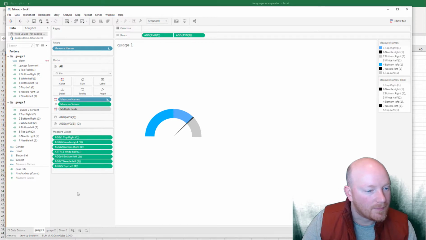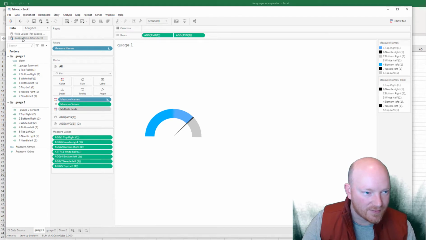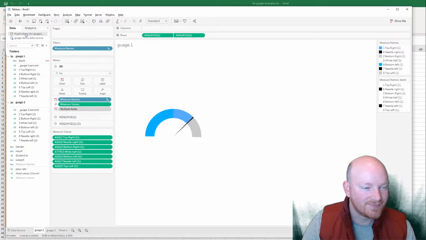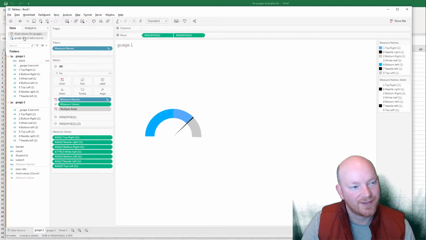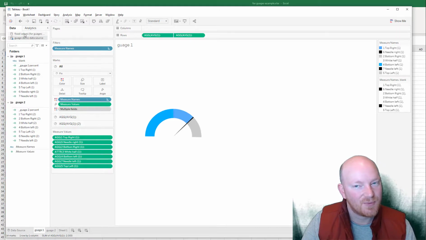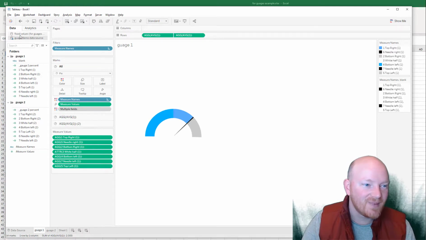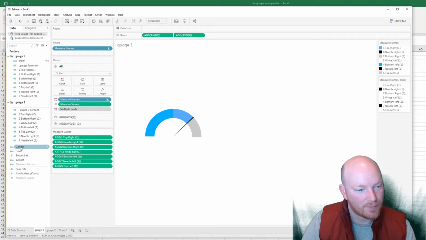So now this gauge is operating off this demo data source, and we need to swap it to our actual data source so that it can connect to the columns and also our aggregation. We could do a blend if we wanted to as well. That could be easy. That's a good point actually. Yeah, it depends if you really want to have a whole bunch of different data sources or not. It would be tricky to bring in the columns of gender or subject, I think, however.